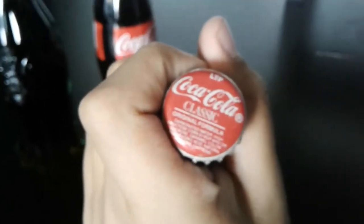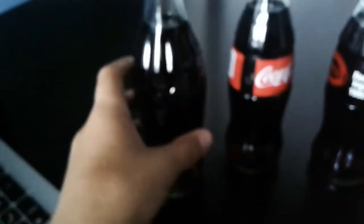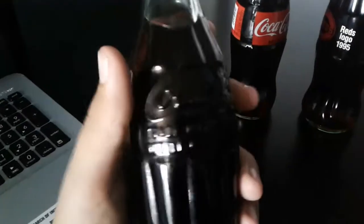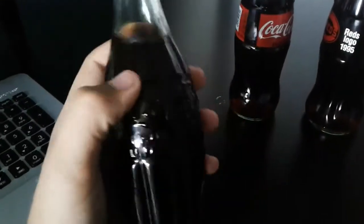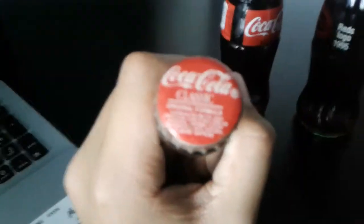So this is a 1993 Coke bottle as you can see right here. Pay attention to the cap — this is the 1993, 1980s-style cap. This is what I thought at first was a December 25th, 1923 Coke bottle because that's what it read on the embossed date. Actually, it was a 1980s-1990s remake. As you can see from the cap, this is a 1980s-1990s cap, and also one of the biggest differences is the bottom.